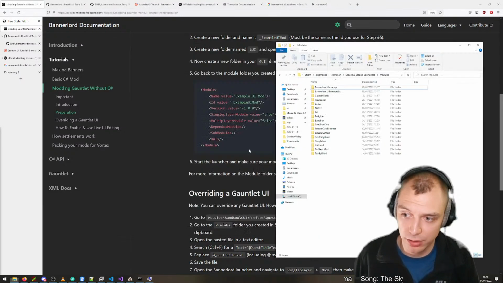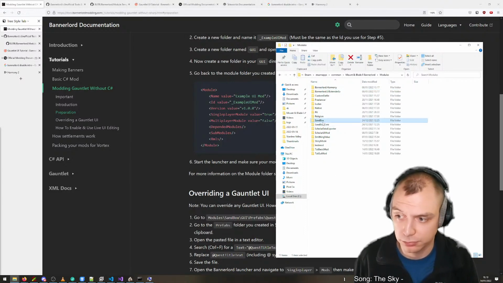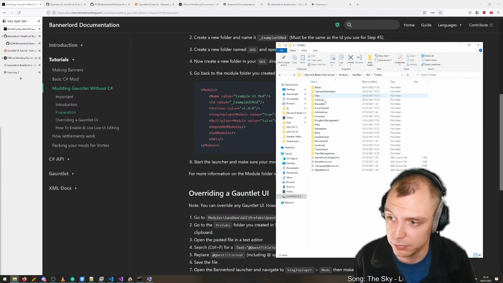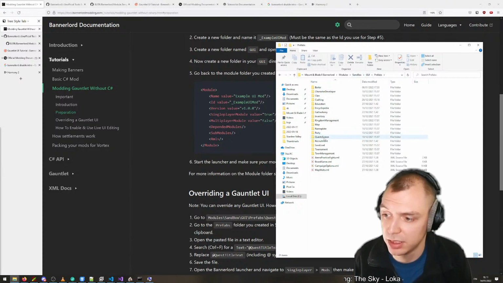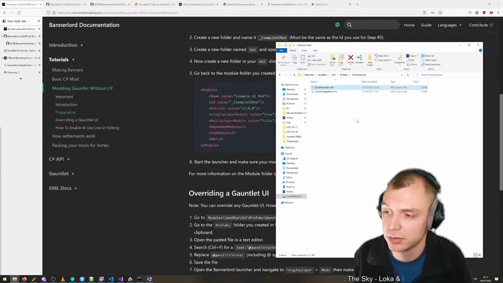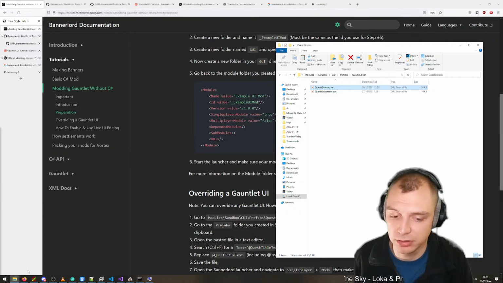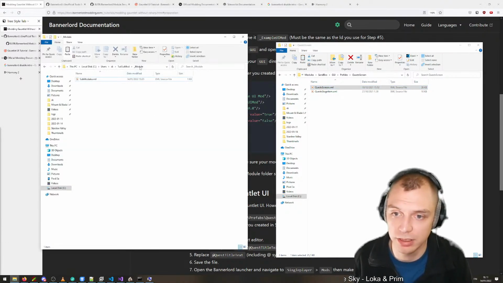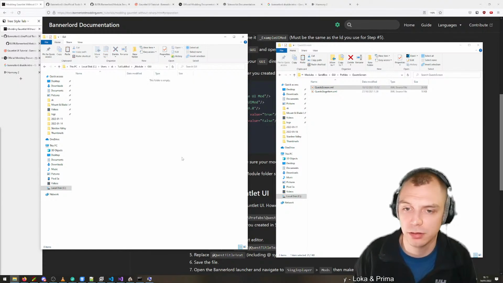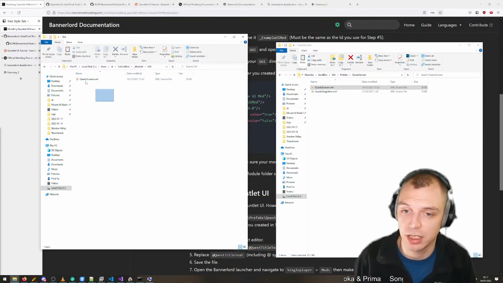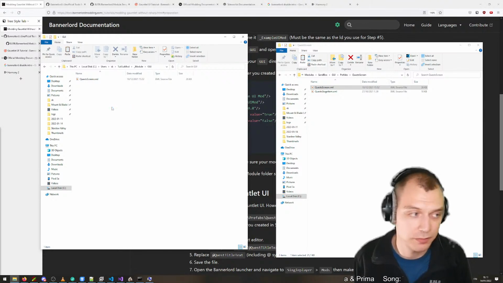All the GUI elements in the game look like this, like prefabs. So I go to Sandbox, GUI, prefabs, and then the quest screen. Copy the quest screen XML to our underscore module. We make a new GUI directory here. The GUI directory is where the GUI XMLs live.